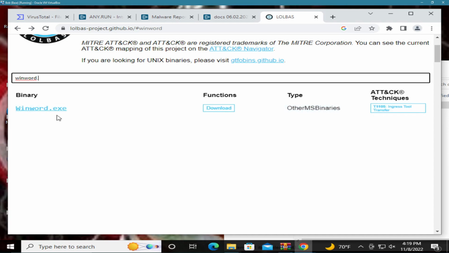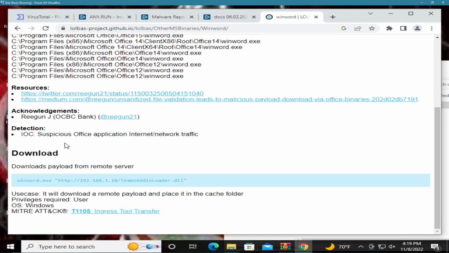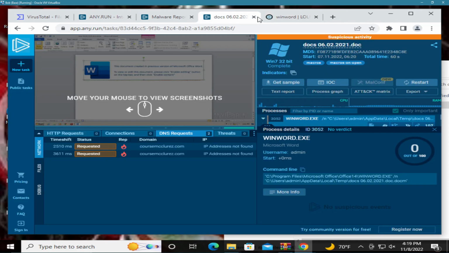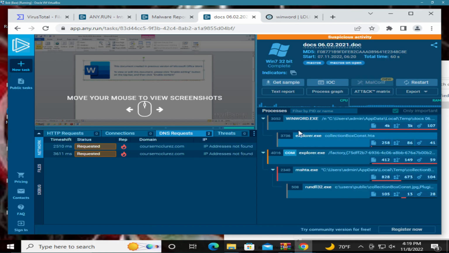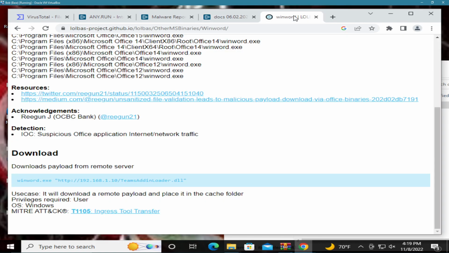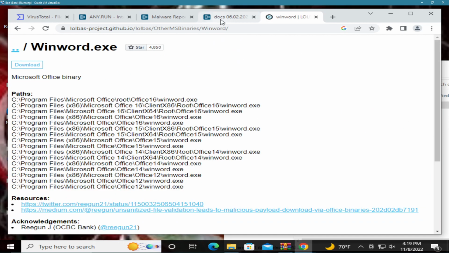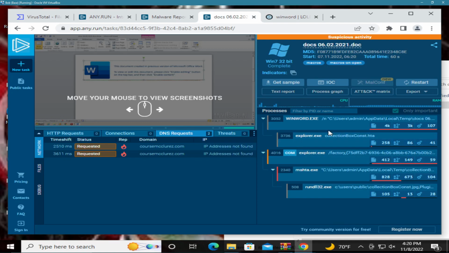So basically this executable downloads something. Like we saw from this example, you can download stuff from a specific server. So just a quick little introduction to LOLBAS. If I'm saying that wrong, I'm sorry.